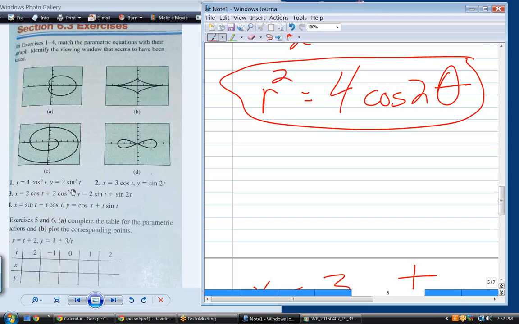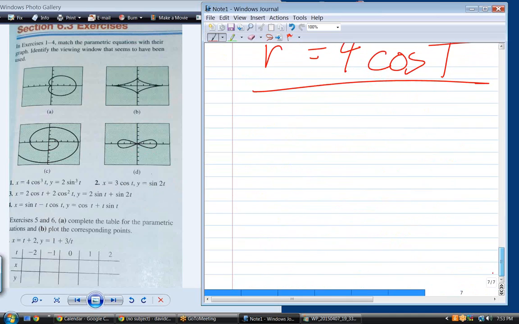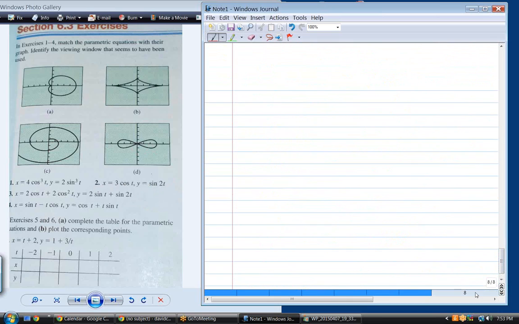So we're going to take each of these parametric equations and try to turn it into a polar equation. We're going to then look at the polar equation and see which of those curves it is. In other words, I know the basic format for the lemniscate curve. That was this format, and that's what these two equations turned into. So let's just keep doing that. Let's look at number 3 and see if that turns into something familiar.